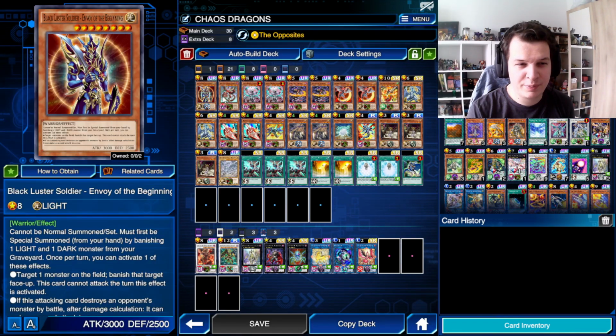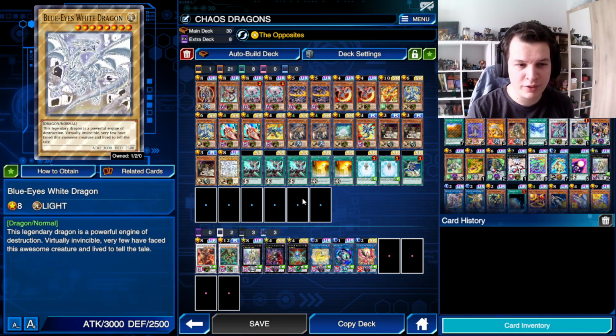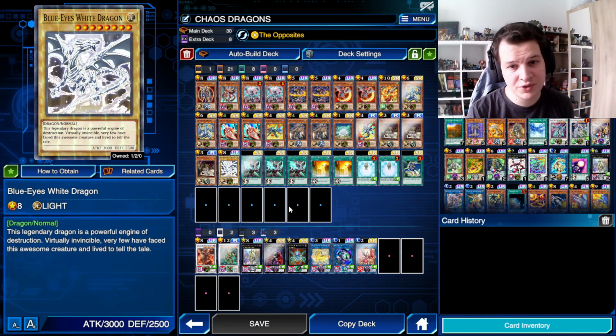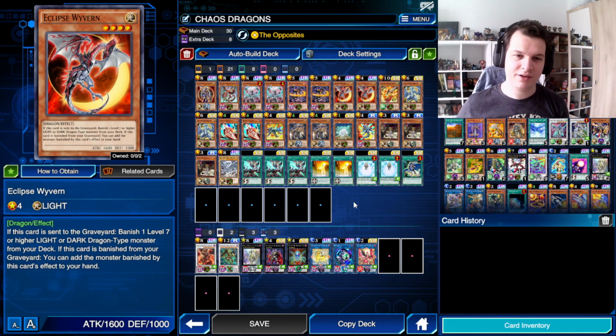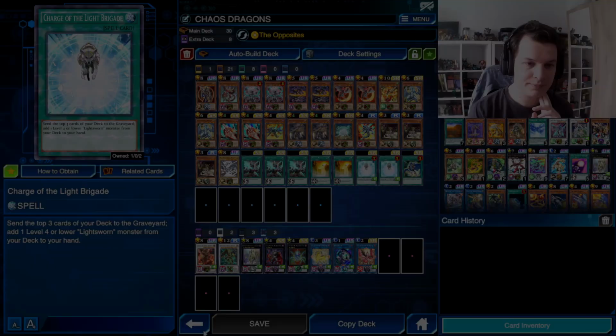So the targets for it in this deck are going to be, let me show you. You basically have BLS, Odd-Eyes Advanced Dragon, and Blue-Eyes White Dragon, which are a stat line. In Colo's version, you also have alternative. The skill doesn't come up too often in my opinion. It can combo with Eclipse Wyvern, which just banishes a guy for free, so you can access it earlier than you'd otherwise be able to. Maybe that'll come up. We still have a ton of ways to bin dragons, we still have the Ravine, still have the Charges, so we'll see.